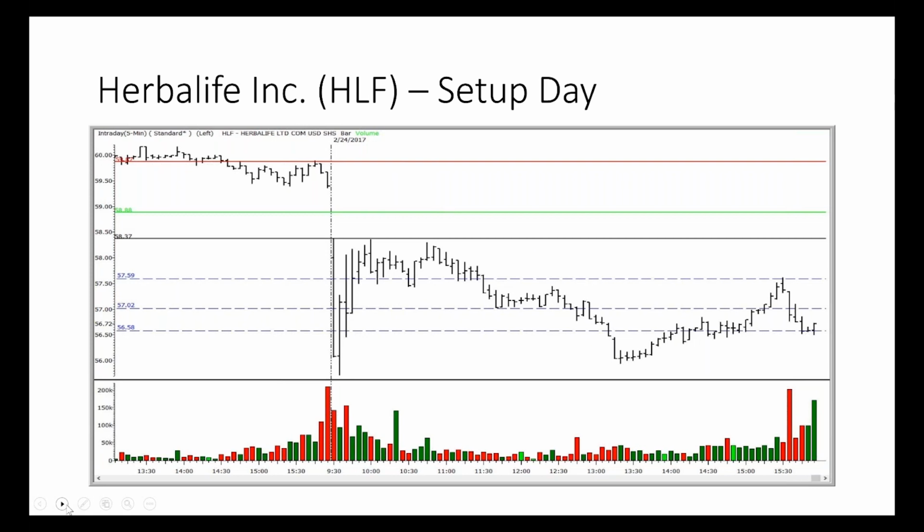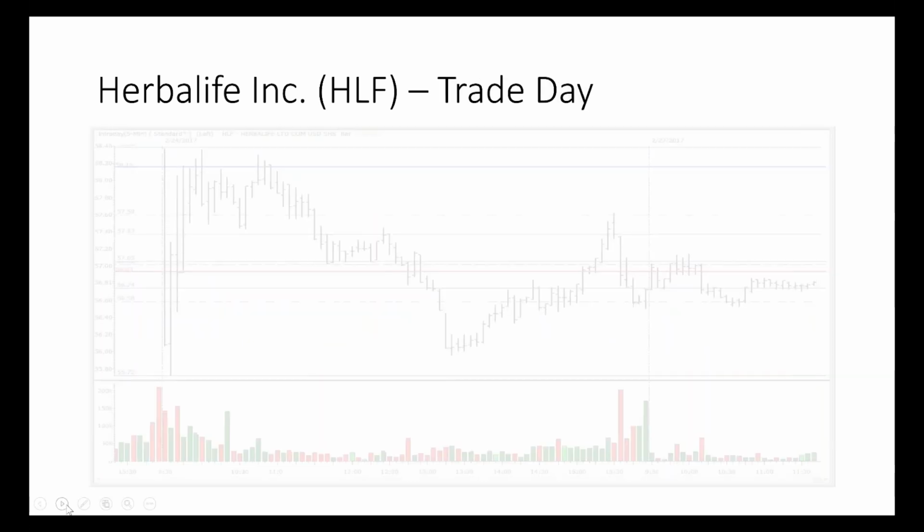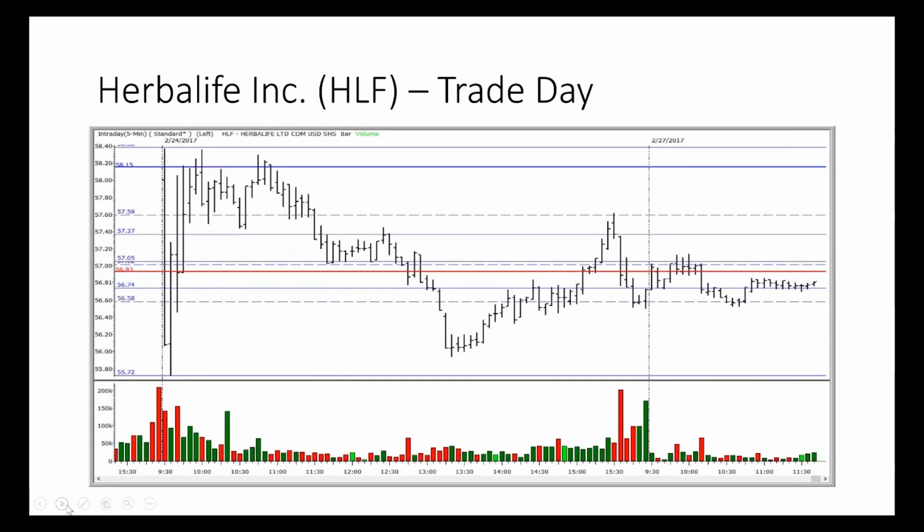Well, now, once you're in there and you're setting your stops, it's not so hard to go and say, all right, well, where's some additional support and resistance? Where are the fib lines? Where's my central pivot going to be on the next session? And then when the day opens up, right, here you've got another one. It opened up in the range, opened flat from the prior session, right? You've got a nice open that gets you up above the pivot line, and then it's 20, 30, 40 cents you're making on these moves, but that really adds up over the course of a day, because you get probably 3 or 4 opportunities in just about every one of the stocks that you've got on your plan.